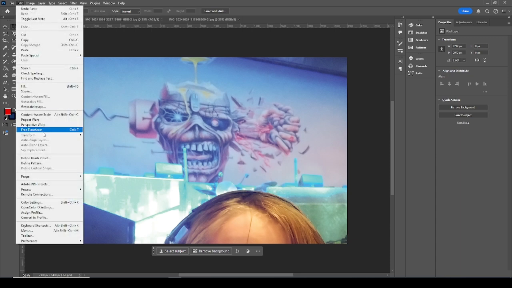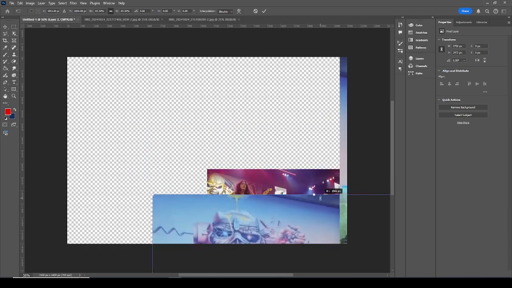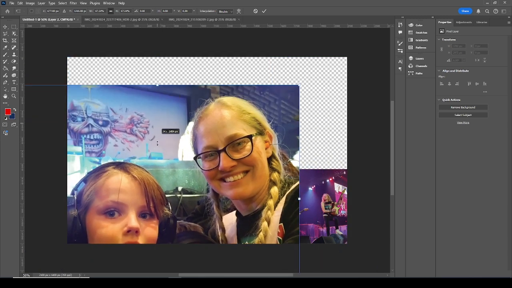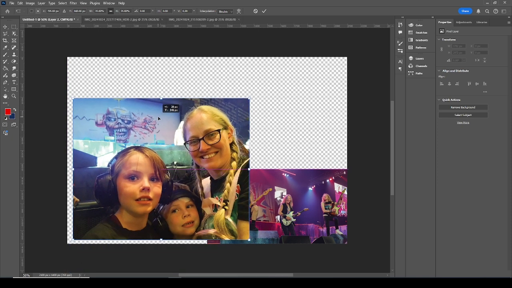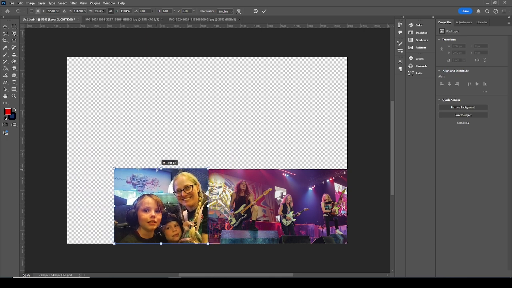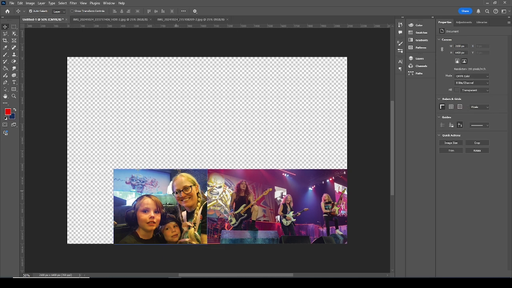Again, we're going to go to Edit, Transform, and Scale to get this going. Just grabbing any one of these bars. And maybe we'll make this to where it's the same height as this other one. You just have to kind of figure out what you want to do. Now, again, hit that checkbox. Now what I can do is kind of move this about here. And I kind of like this the way it is.